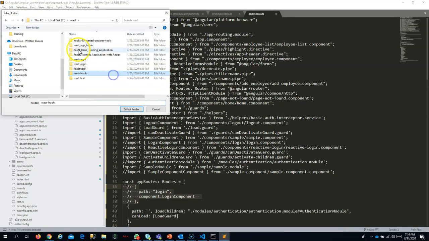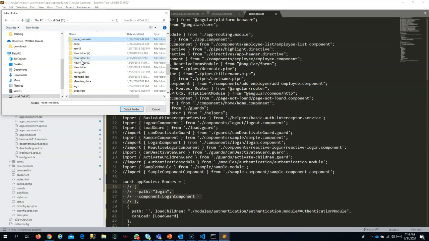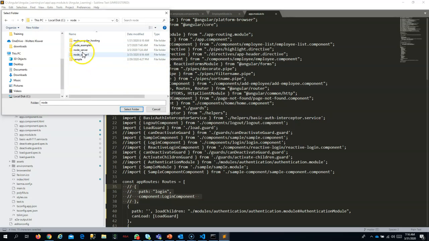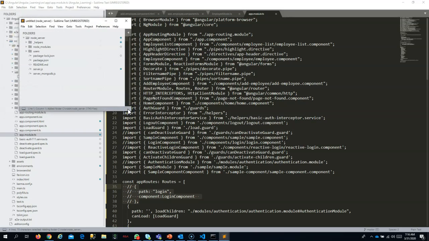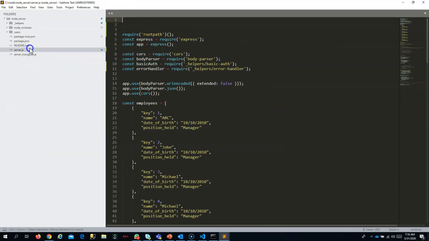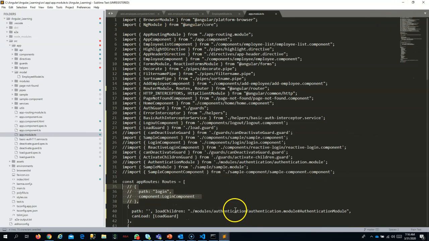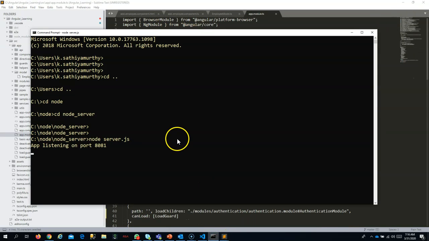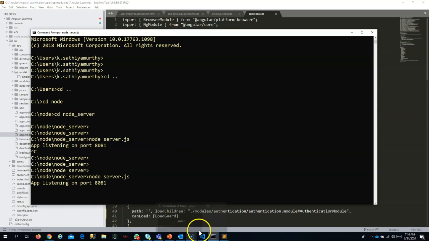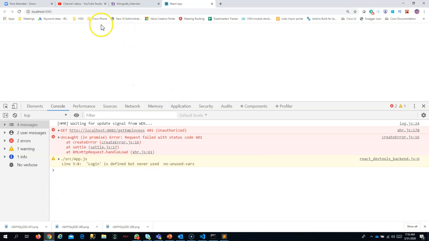Let me remove that for the time being. Comment it and run it back. Because for each request it is asking for authentication, and so it is failing. So I have removed the authentication right now. So now I should be able to get the data.